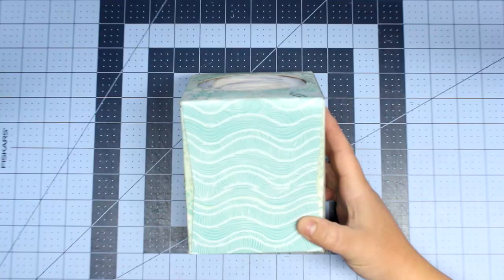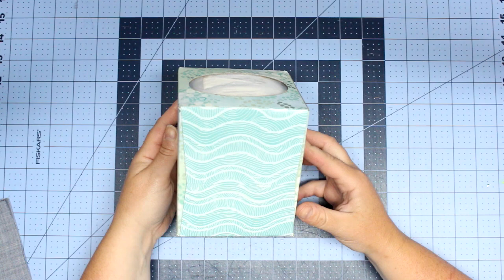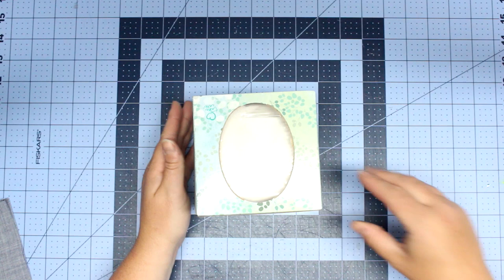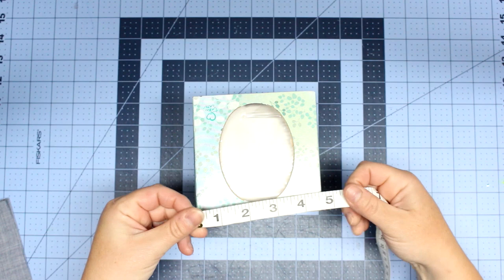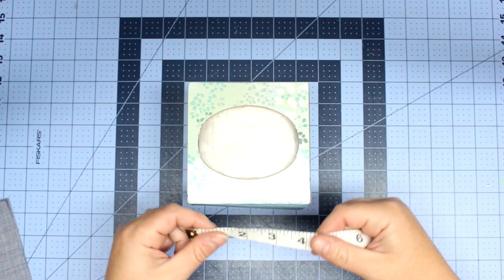So the first thing you're going to do is get a Kleenex box. This is the one I will be using. It is a square. If you want all the measurements for this one, it is a Kleenex brand. That will be at my blog and I will also have instructions on how to create your measurements if you are using a different size box or a rectangle box. So definitely head over there and you can figure out all of your pieces.